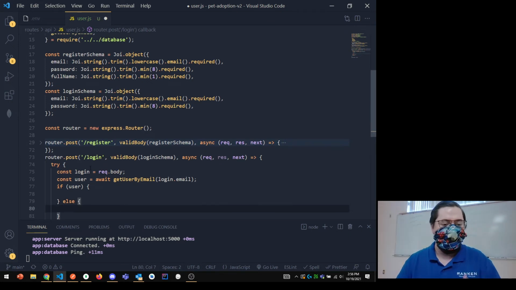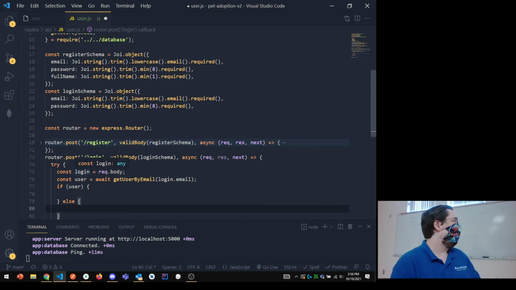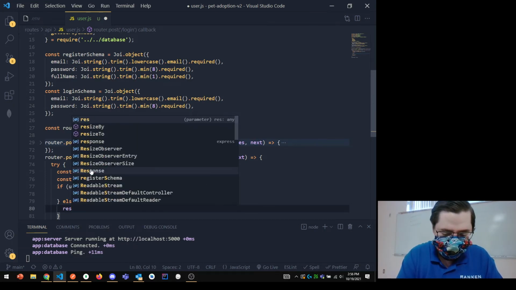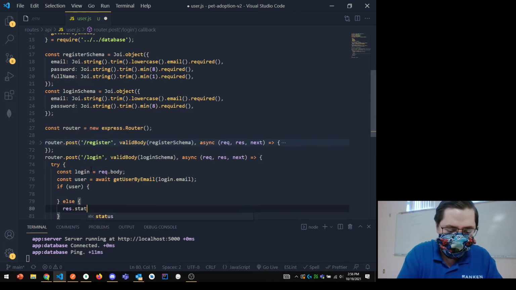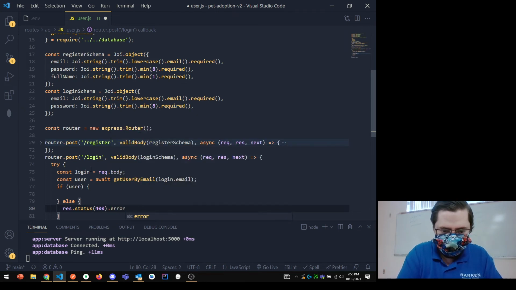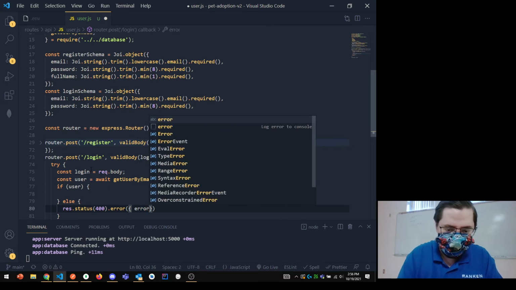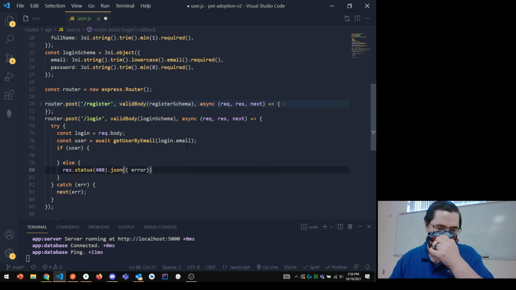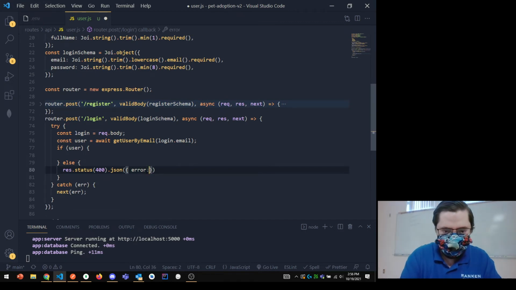Otherwise, I've got an immediate error. In that case I can say res.status 400 .json, with an error like invalid credentials.